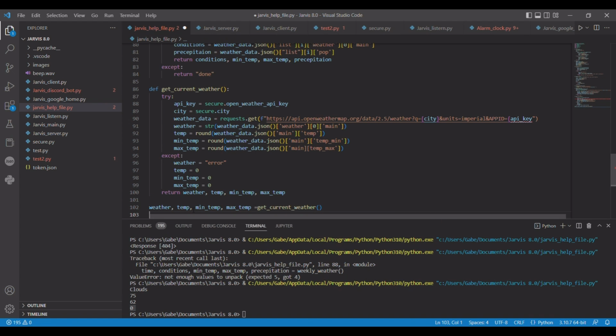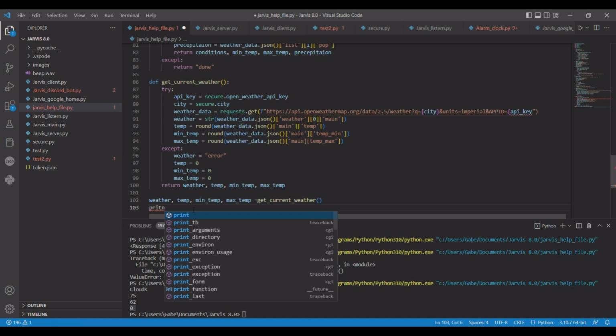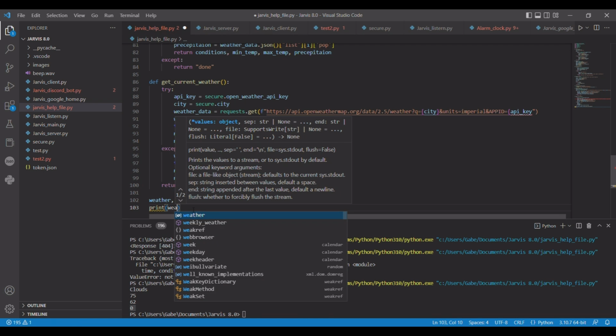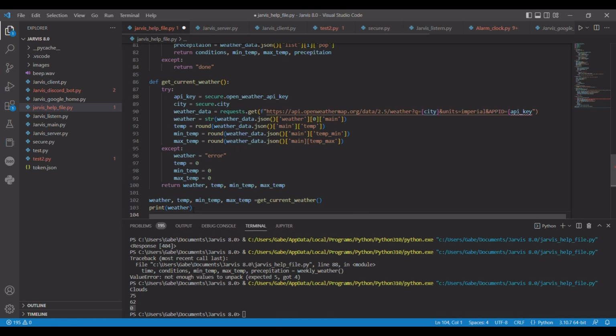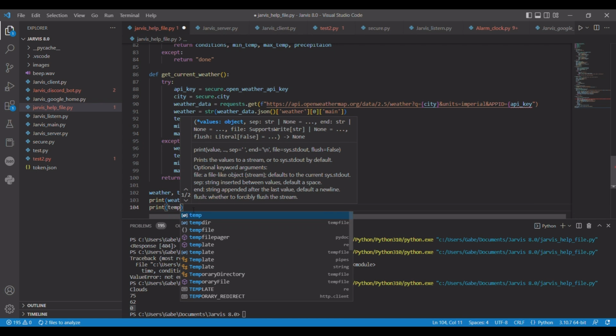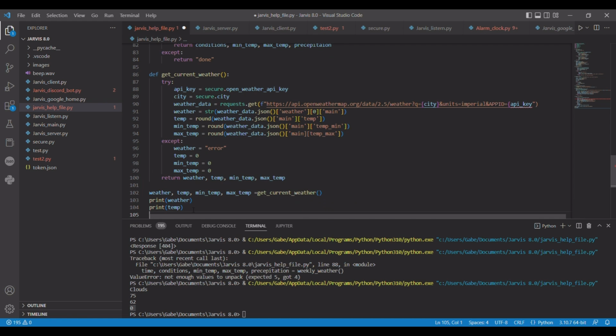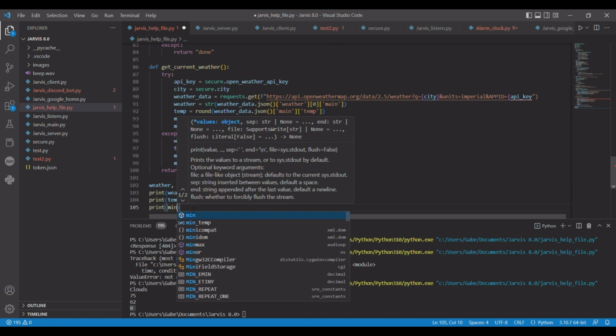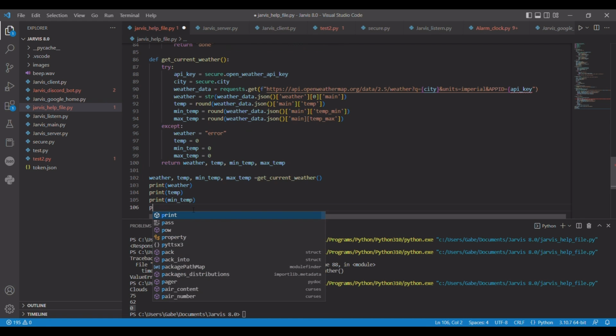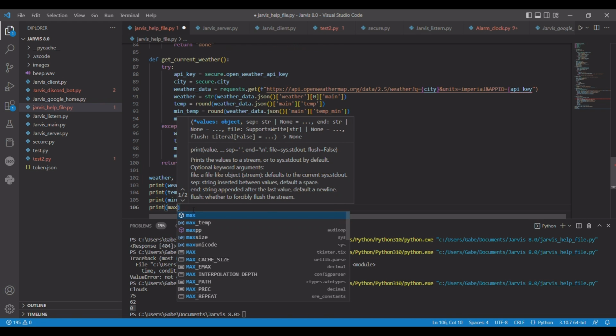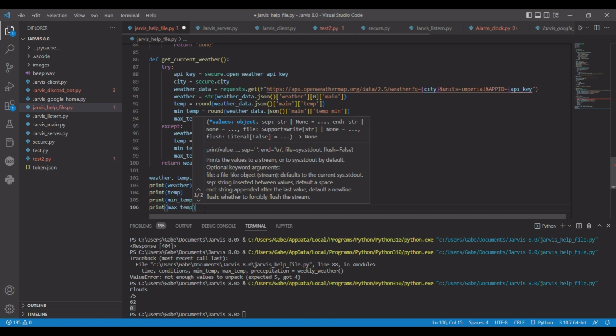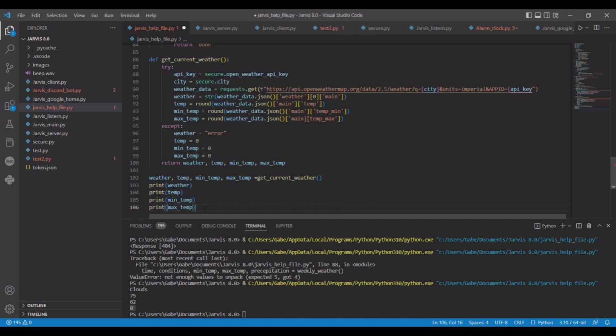We can print weather, print temp, print min temp, print max temp. Let me open up the weather app on my phone and then run this.